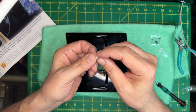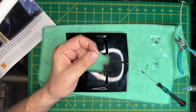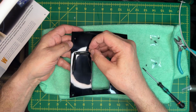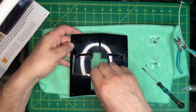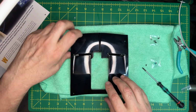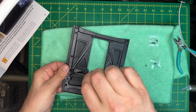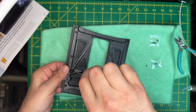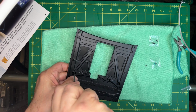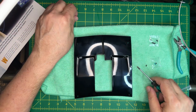Clean up the edges if you need to. I'm gonna get something a little sharper and I'll clean those up. Okay, I've never seen this before. Indicators that go into the hood. And then we're gonna secure these with some screws. Got one ready. Just be careful, you're going in the plastic. Put a lot of pressure on your forefinger so it doesn't pop out. And don't over tighten.